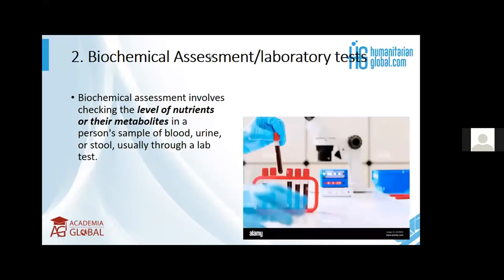So let me see if there are other questions that we can answer. Somebody had asked, what about body mass index and ideal body weight? I hope we have covered that, where we showed how to work out the body mass index, and we have also showed the reference standards.